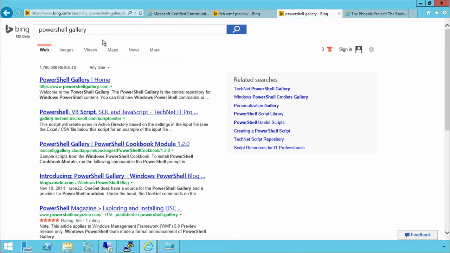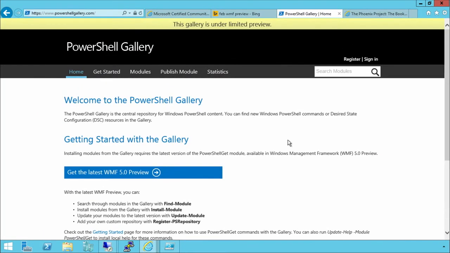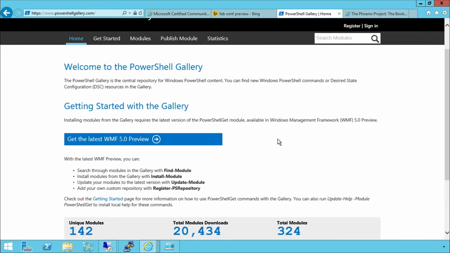Or the PowerShell Gallery. So go back to my slide here. If you just search PowerShell Gallery, you'll see PowerShell Gallery, home. You click here, and this is the PowerShell Gallery. By the way, if you haven't already, I would encourage you to download 2 modules for this.